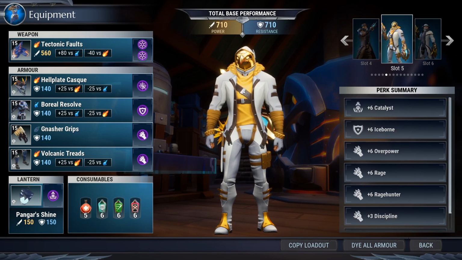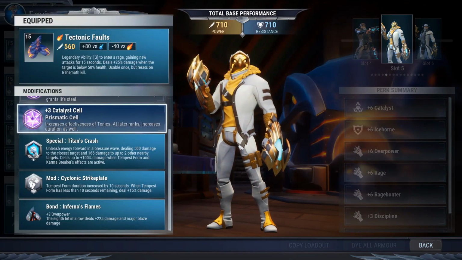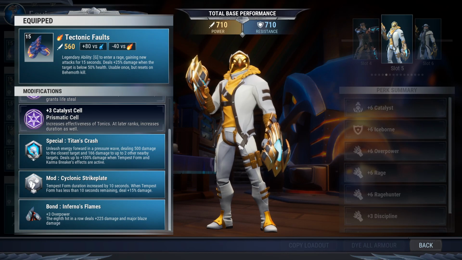The other build I have for you today is a Hellion Striker build with the Legendary Strikers. So we have the Toric Strikers bonded to the Hellion Strikers, giving us that 3 overpower and the damage on every 8th hit. This is an extremely powerful unique effect for damage and will really help us with our time. But we won't be getting the shock proc, so it will hurt our time overall. But I think this is a really good option as well.